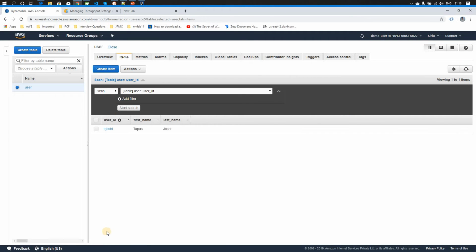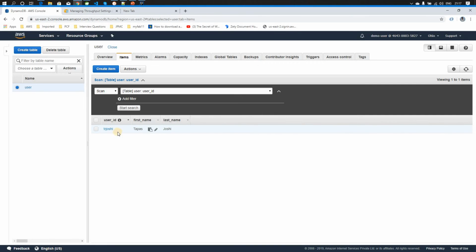Okay, so now you can see TR Joshi, first name and last name. As I was telling you, this schema is not predefined, because initially when we created the schema, only user ID was there. This first name and last name was not there. And as part of that put request, or the insert request, we added these two columns. So for the next request, if you want to add something else, again we can add it, and this will allow us to keep on adding those columns. And it can be nested as well.